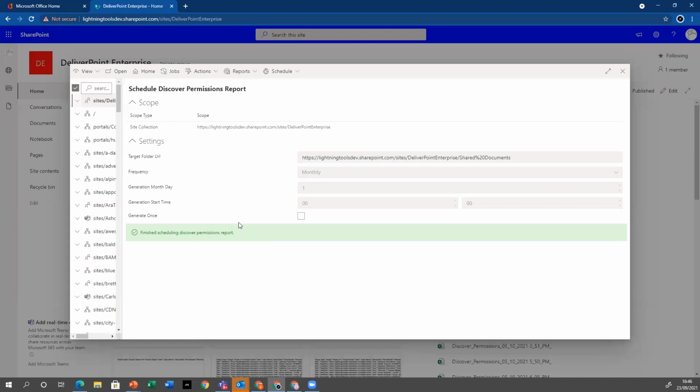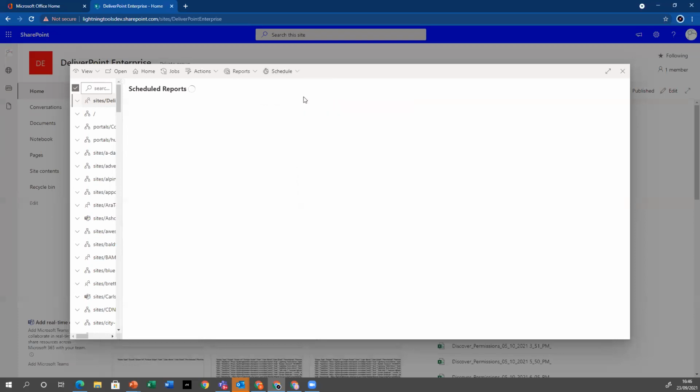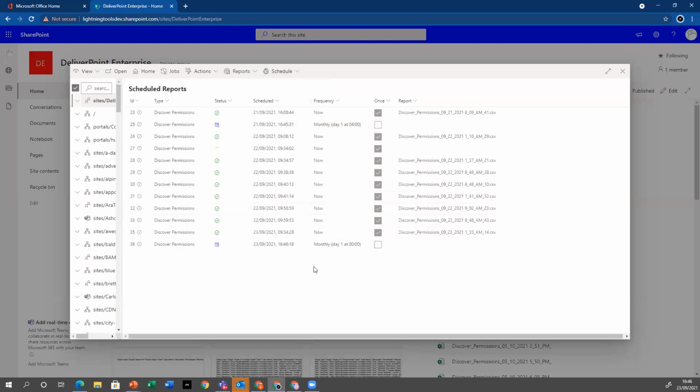So of course I don't have that report in front of me. It's got to actually do it, and it's going to do it when I told it to do it. So 1st of October, I'm going to have that report. So I can come in here and click onto scheduled reports and see the reports that I've run before. And you can see we've got an ID for each report. We've got the type of report.